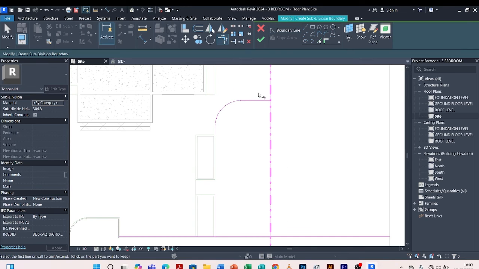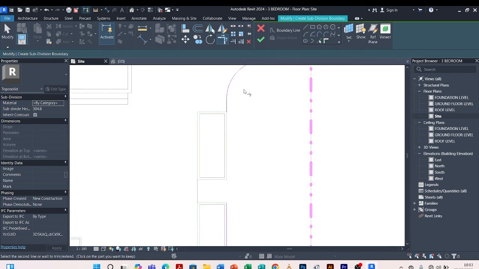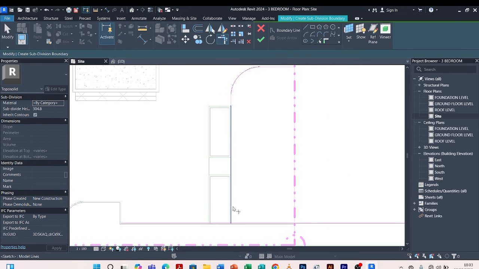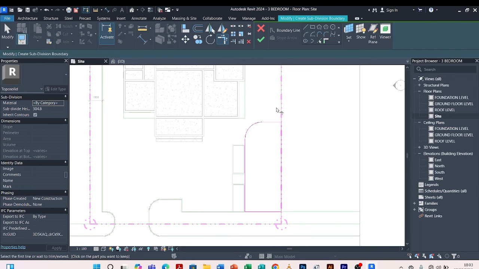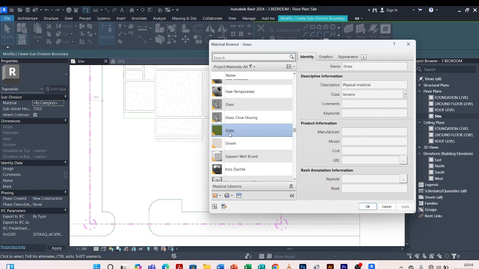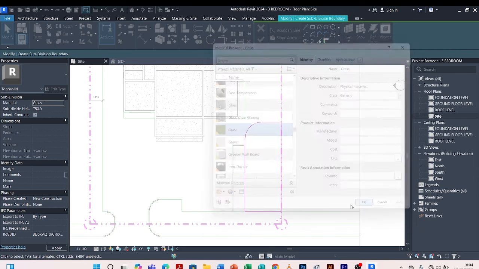I have to join this, this with this, this to this, this to this. For the upper garden, I can have it up at 750. I give it grass, that is the material.